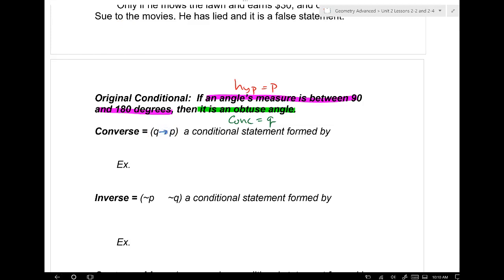Now put the arrow in there. Now looking at that symbolically, what did I do with my P and my Q? I switched them. Now here's what I want everyone to hear me. I did not switch the words if and then. If and then, stay put. They're good. It's the phrases after that switched. So what is a converse statement? It's exactly what you just told me. They're switched.